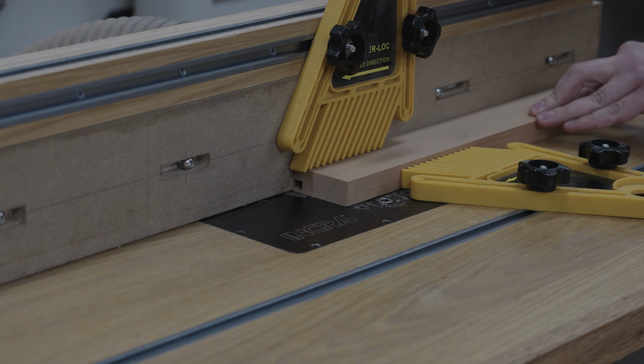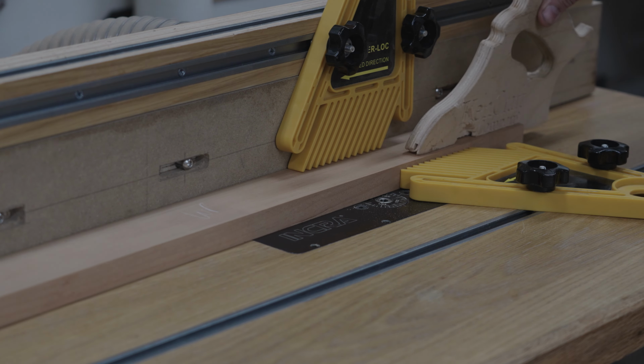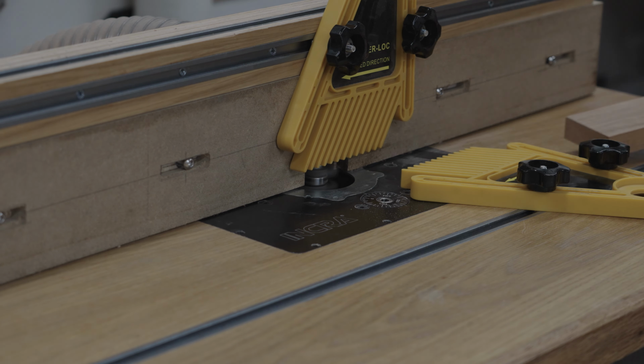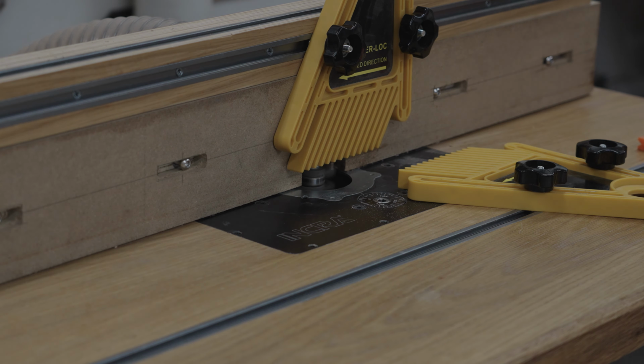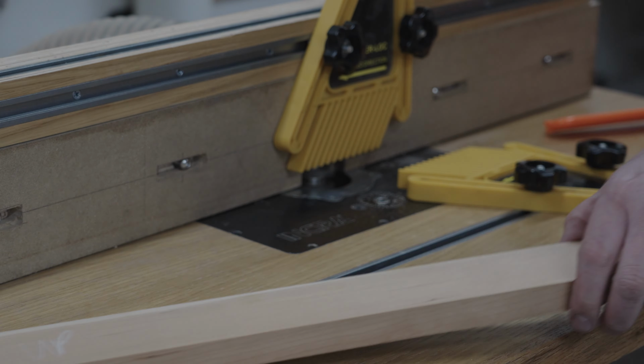Next, I'm going to use a mortise and tenon bit to make what's essentially going to be a shaker-style door with a floating panel. And I'm going to use my feather boards to make sure that everything is nice and tight against the fence and the tabletop. That's going to ensure that the dado is consistent all the way through the workpiece.